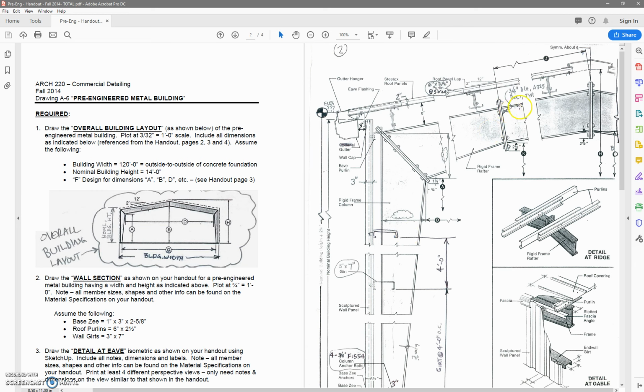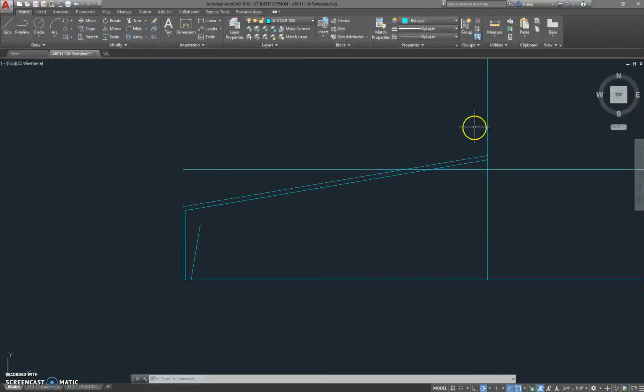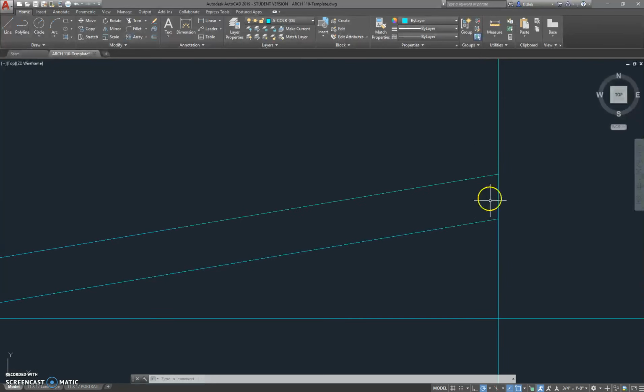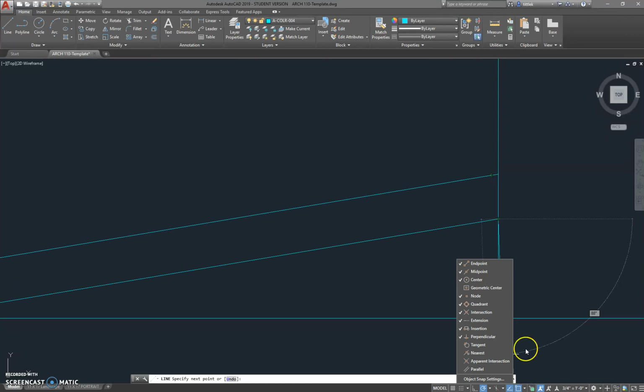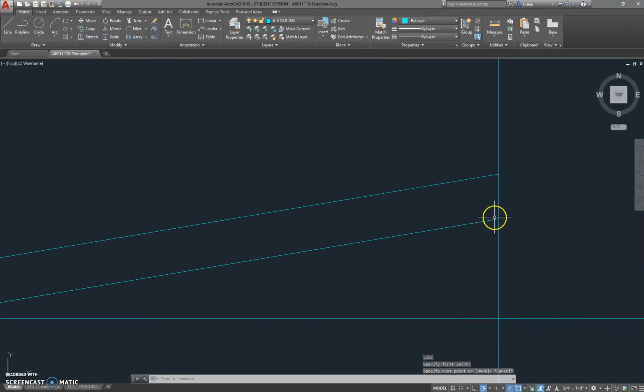J, if we look at the drawing, is perpendicular to our roof slope. So to do that, I am going to come in here to these two lines, and I'm going to start a line here, and I'm going to snap perpendicular. And if you don't have that turned on, you can turn it on in your O-Snaps menu here, or you can simply type PERP.